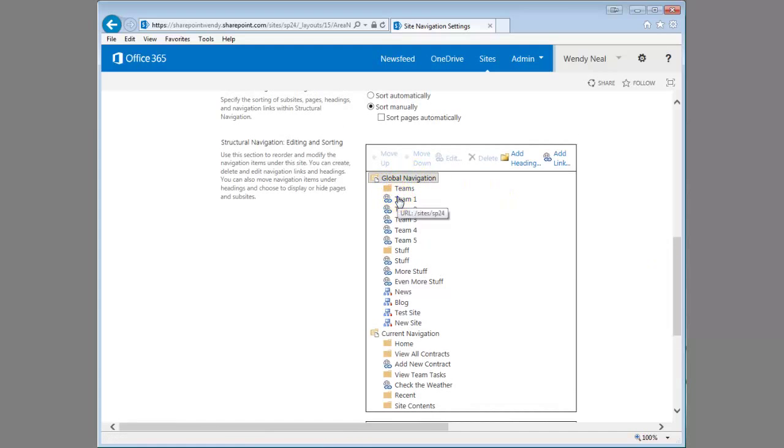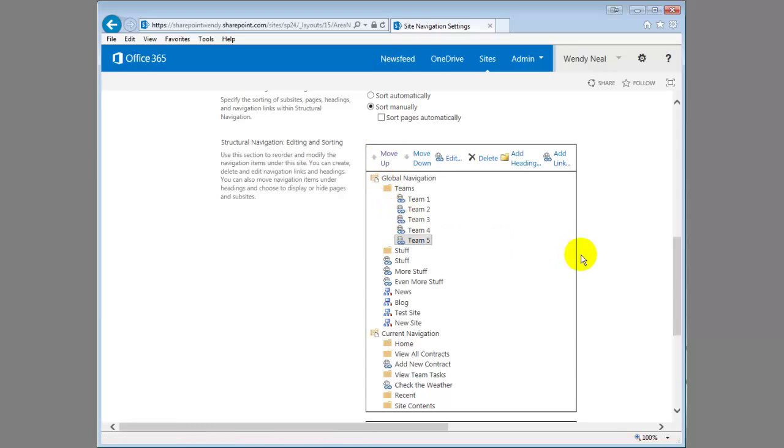You can see I have all my team sites here. I want to move those up into this teams subheader. So I click on each one of these and say move up, and see how now it's indented. It's put that underneath the team. So it's going to put that under a drop-down menu under the teams header. I just have to do this with every one of my team sites here.